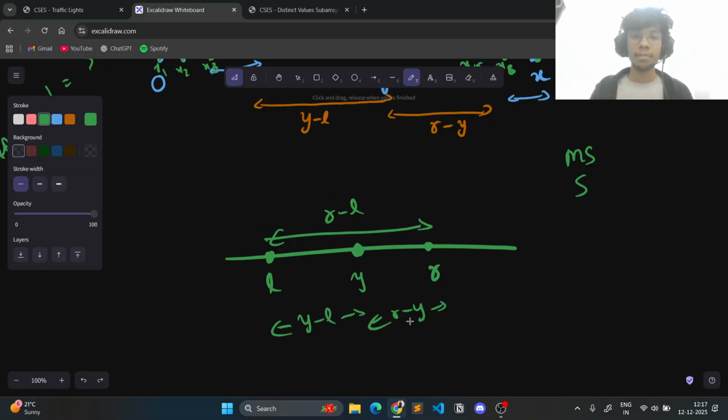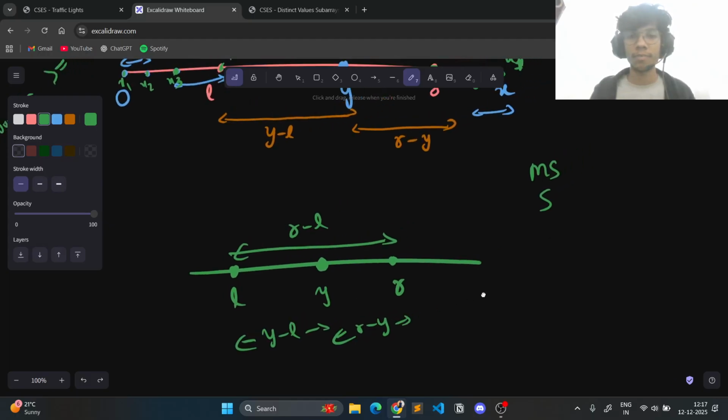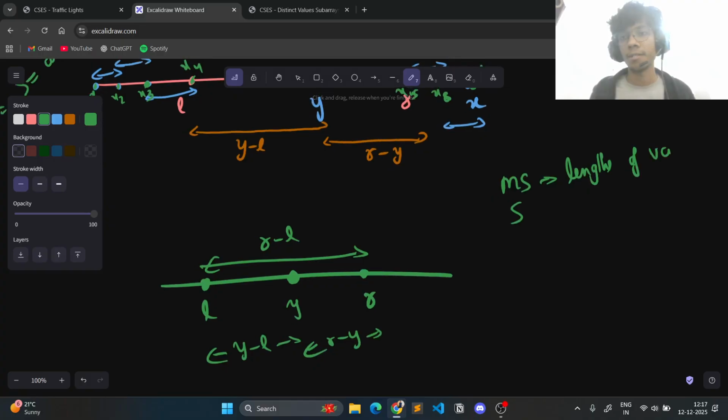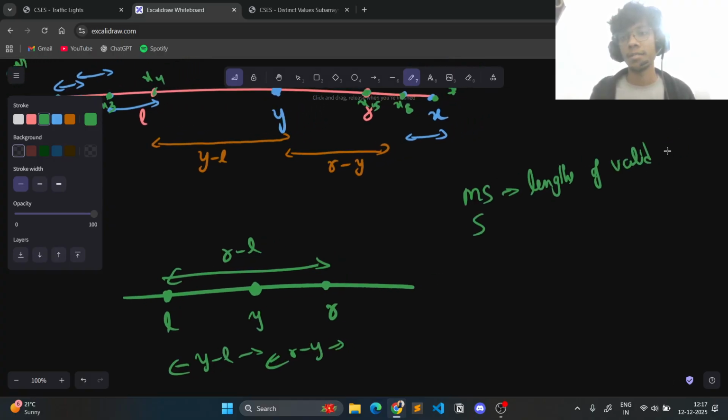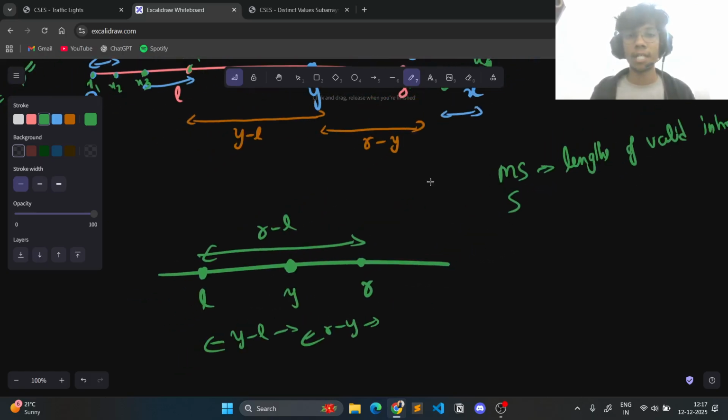I'll add these two new distances to my multiset, and then take the maximum from the multiset. The multiset stores the length of valid intervals with no traffic lights. We can get that in order of 1, I think.